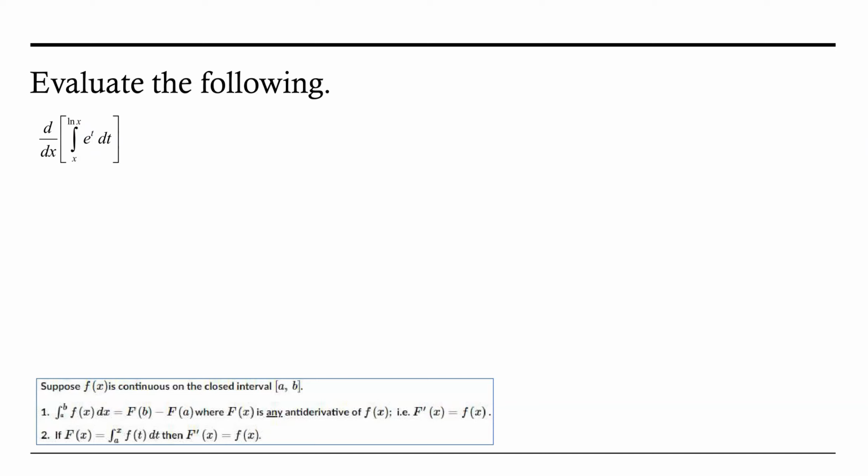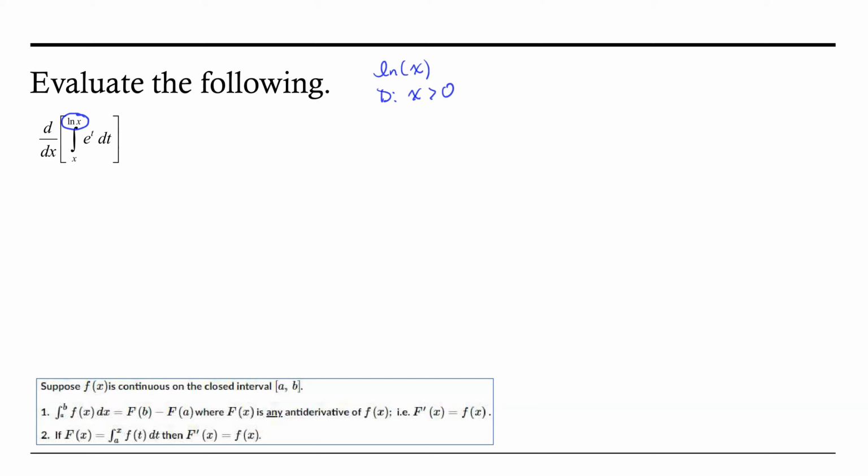What we do need to notice, though, is that one of our limits of integration is the natural log of x. So that's going to limit the values for which we can evaluate or substitute in for x. So recall that the natural log of x, its domain is x is greater than 0. So this function here is only defined for x greater than 0, not equal to, just strictly greater than.